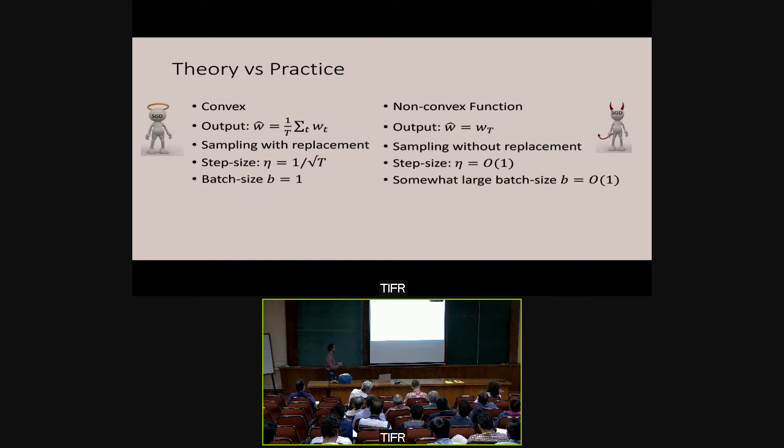Typically, we use larger batch size rather than this batch size of 1. And that tends to have some impact on the performance of the algorithm. And then finally, we use practical SGD with some sort of momentum term or some sort of accelerated techniques to get a faster rate of convergence, whereas this classical analysis of SGD was without any momentum term, that is, there was no acceleration, so to speak.